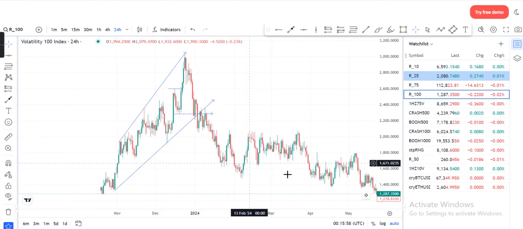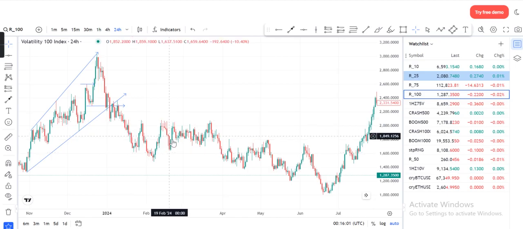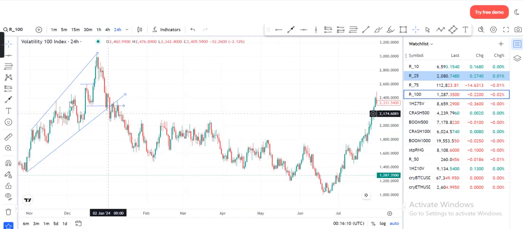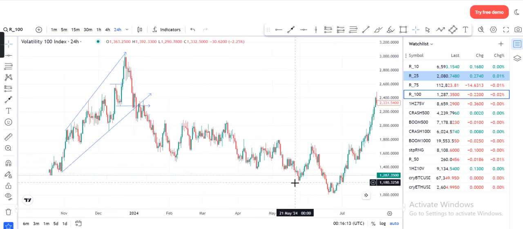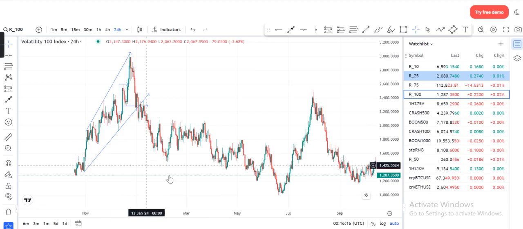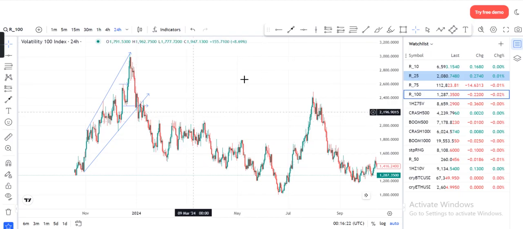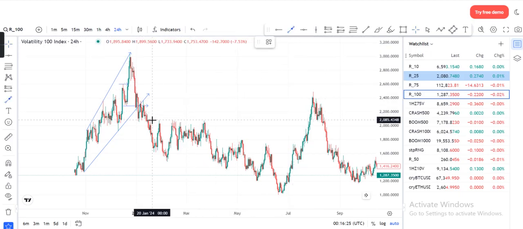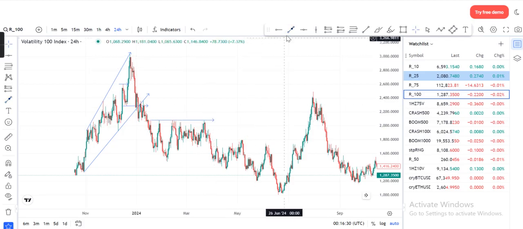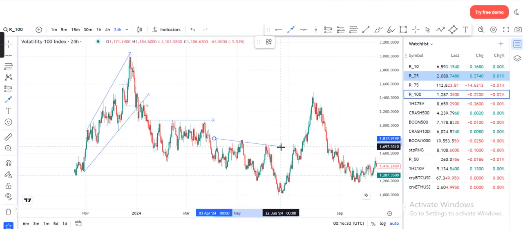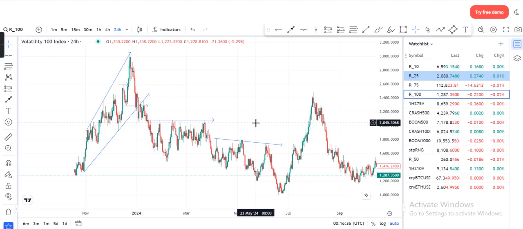Now, after that happened, we saw the market plunge massively to the downside, creating breaks of structure to the downside. So we can simply see there was a downtrend after the break of structure. And after that, we saw the market rally into the upside, where we can consider that the market went to clear out the liquidity sitting at these areas. We can see liquidity sat here, and also around here there was a lot of liquidity. So the market went up to clear that liquidity.